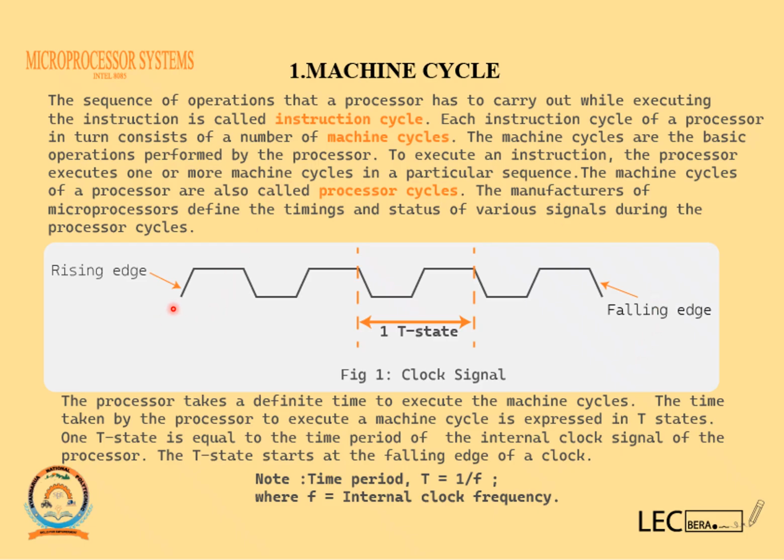Let's say at this rising edge, the microprocessor can provide the address of the memory location where we want to fetch data. During this T on, the memory now puts the data which was requested by the microprocessor, and the microprocessor reads that data. And then during the falling edge, the microprocessor and the memory wind up that activity. If that was not performed during this period, we can time it in the next rising edge.